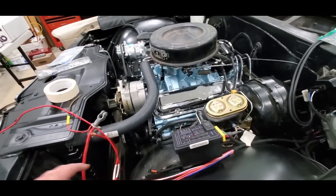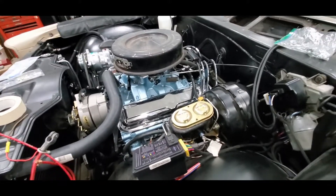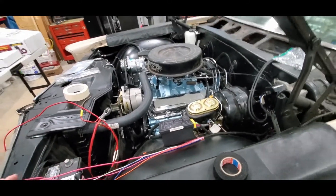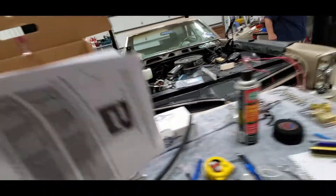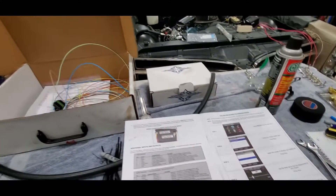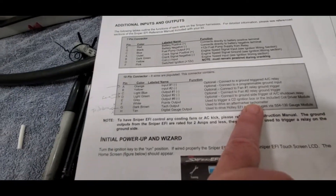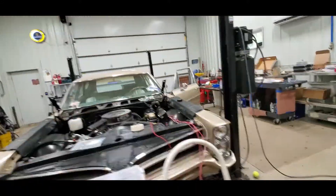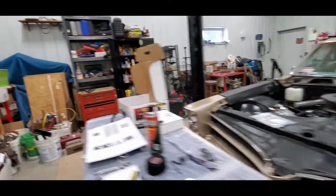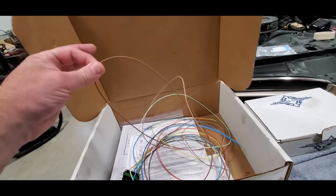We've had for a little while: finish the ignition to the HEI — the feedback. So this white wire is actually a feedback from the Sniper, just like we did on the Henry. If we go to the Sniper, I'm assuming this is because there might be some issues having different inputs — it's not like the old days with the coil. So when you're coming here, there is a tach output to drive the aftermarket tach, so we've got our tach input to the Sniper and then the Sniper gives us an output to run the Dakota. That's a brown wire — it's literally right here on this harness.